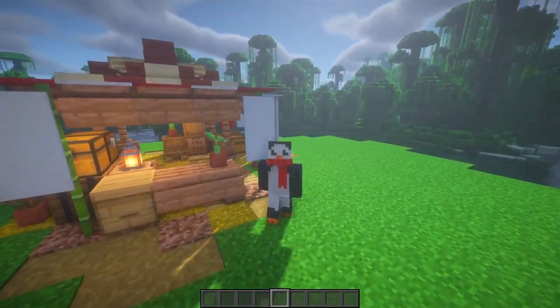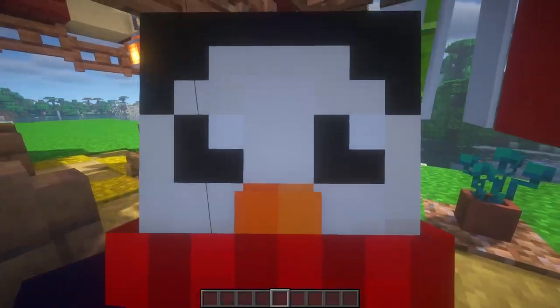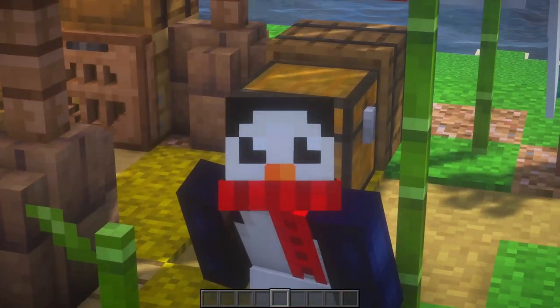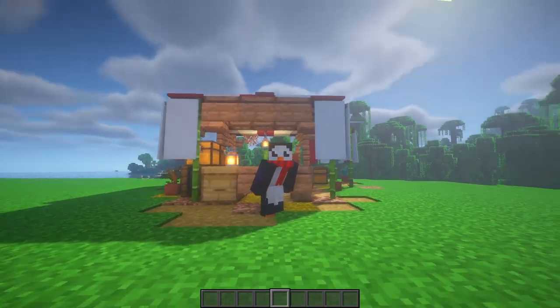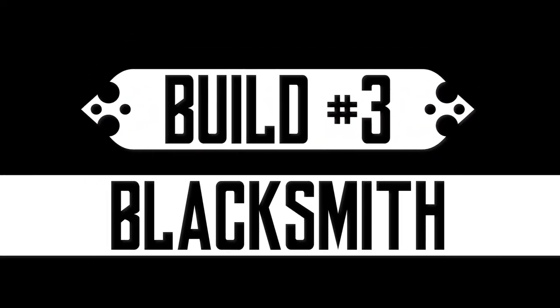One thing I especially love doing for builds like this is actually using bamboo as a tent pole. Oh, hi, that was real close there. Using bamboo as a tent pole like this, I think looks really nice, and I wish people would do it more often. Any kind of medieval town square or shopping district is going to be littered with these kinds of builds, so make sure you include one as well. Number 3, a blacksmith shop.